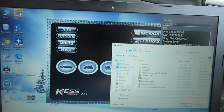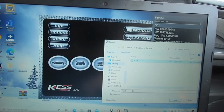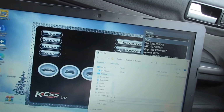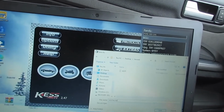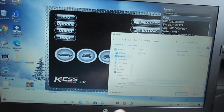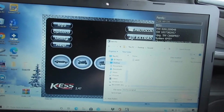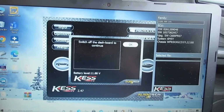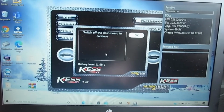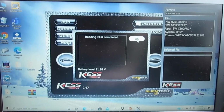There we go. Now it's asking me where to store it. I'm going to store it in there. I'm going to name it the same as the ID, but I'm going to call it ECU Original. Just keep following the instructions. Switch off the dash. Click OK. There you go. My ECU is now read.